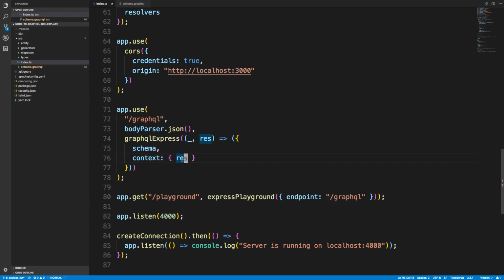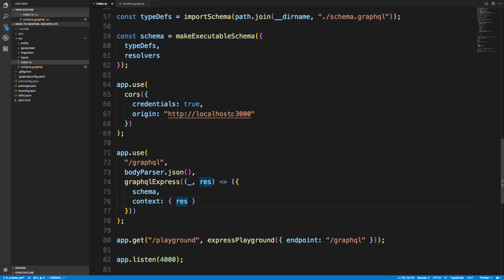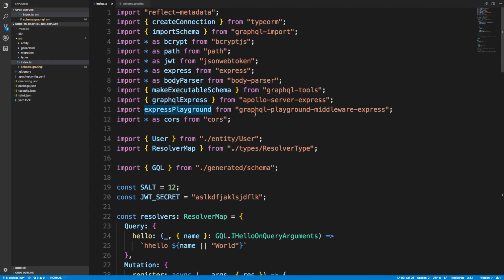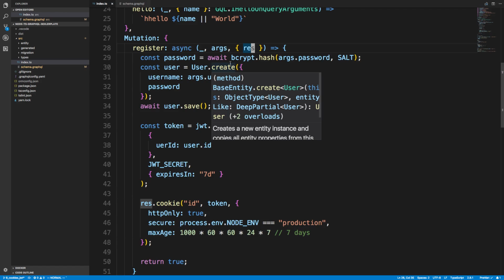So I'm passing that in through the context, and then you'll notice here are a few things I'm doing. So my front end is running on localhost 3000, so I have CORS set to that, and I have credentials true. So this is important for the cookie actually to be set, so you want to make sure you have that. And then you'll notice I'm also using some middleware called Express Playground, and this is kind of like GraphiQL, but it's coming from the playground, and that's just because I've been enjoying the GraphQL Playground better than GraphiQL. But that's just a side note. Okay, so that is how my response got here.